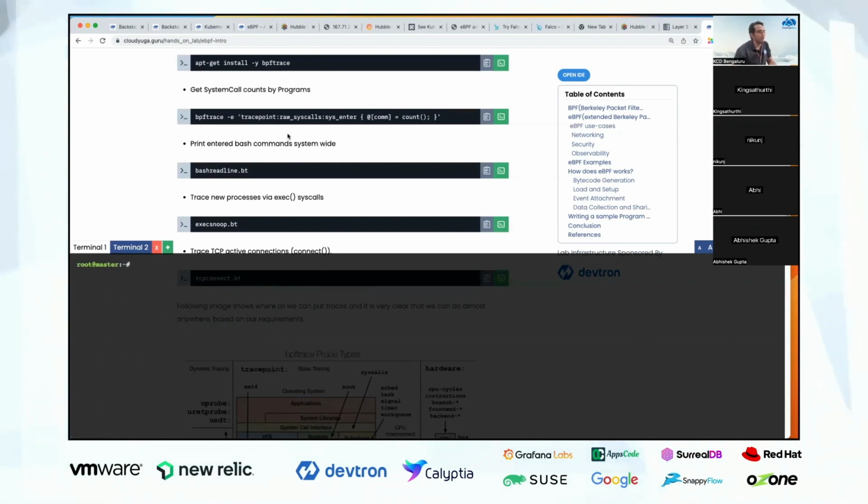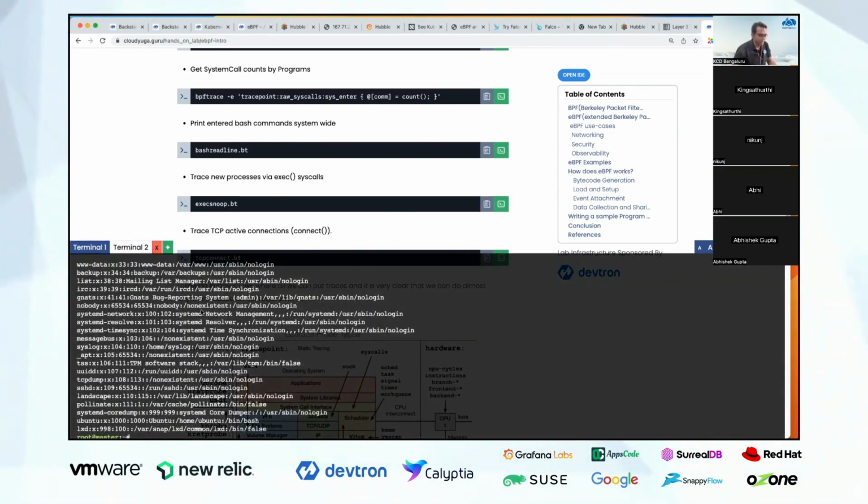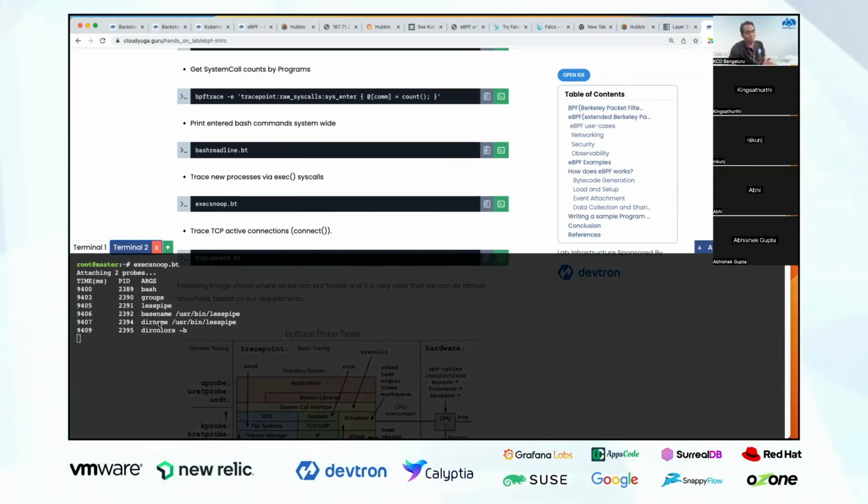Another example I have here is for tracing new processes by the exec call. So if I am running this program here, and whenever I'm going to create some child programs, let's say I open up bash, I'm calling the bash here. So you can see here that bash has come, and then there would be other programs which are calling this exec function.